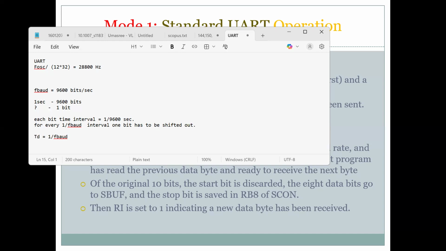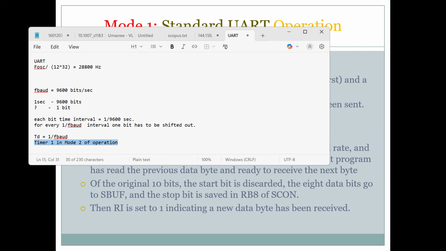So how to generate this TD? Your UART should sample the bit and send it out for every TD interval. So the UART needs a clock whose time interval is TD. For every TD, the UART needs to send out 1 bit. To give that TD, we are using timer 1 in mode 2 of operation.